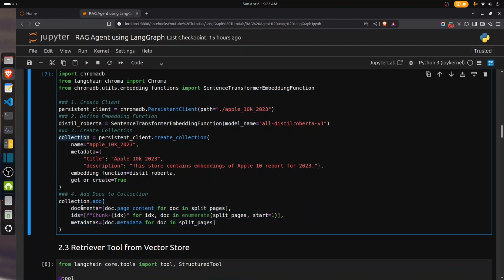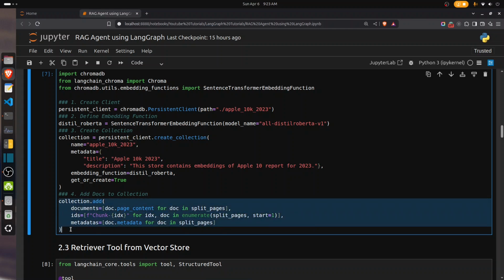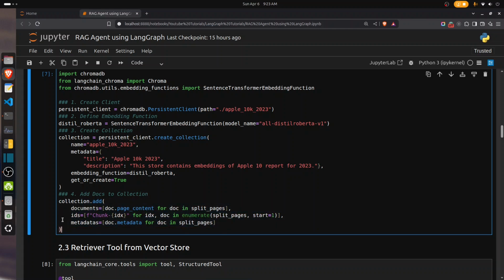After you create the collection, you simply call the add method on it to add the documents to the database. Run this line of code only once: if you rerun it again and again, it will keep adding the same documents to the DB. So keep that in mind. In documents, we have given a list of documents, so we are simply looping through the split pages for each doc.